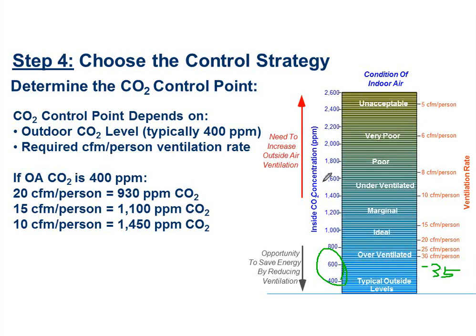But if you go somewhere else and it's 1,500, 1,800, 2,000 parts per million, you can see down here they're underventilating, right? And we said Wisconsin code is 7.5. So if you go into a job in Wisconsin and they've got 1,800 parts per million or higher, that's going to be a red flag that they're underventilating it. In other parts of the country, 10, 15 CFM per person, so you're over here at 1,200, 1,300. Normal design rate, between 1,000 and 1,200 parts per million is my normal target for being ideally ventilated. City of Chicago is 1,000 fixed, and then in the suburbs it's the 700 differential, so we're more like 1,100, 1,150. So hopefully that answers that.